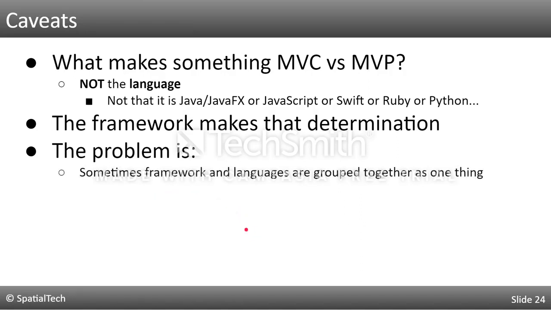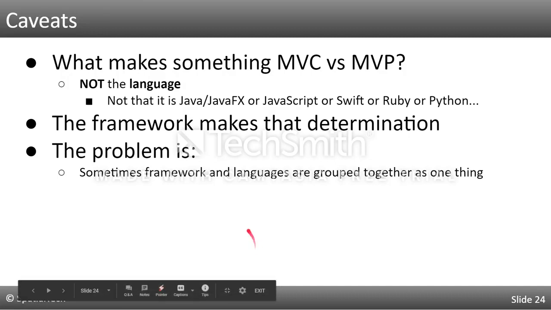Now, sometimes frameworks and languages get grouped together. Ruby on Rails, like I said before. If I say Struts, then everyone knows I'm talking Java, but what I'm really talking about is how the Struts framework works. So there are lots of different frameworks. There are multiple frameworks per language. Django is a framework. Flask is a web developer framework. Node.js, there are lots. We can go on and on.